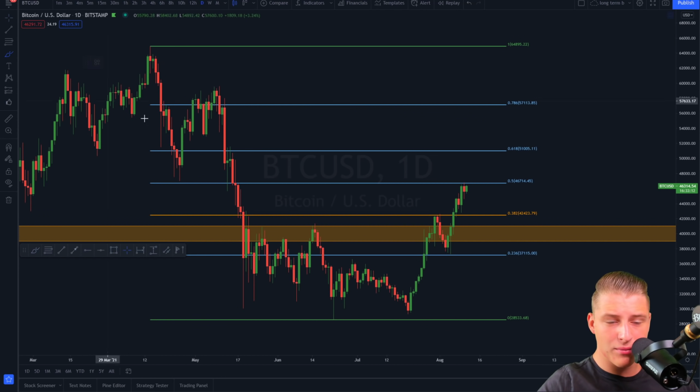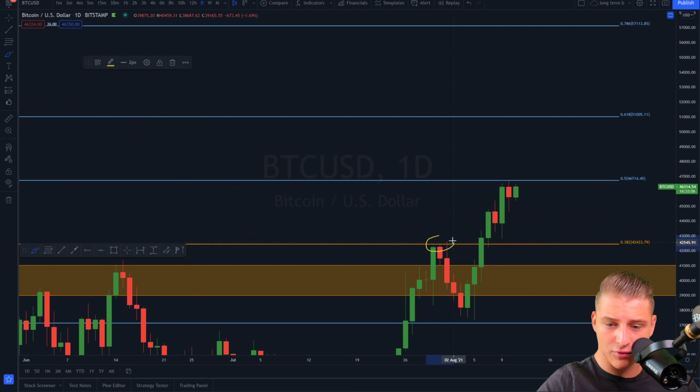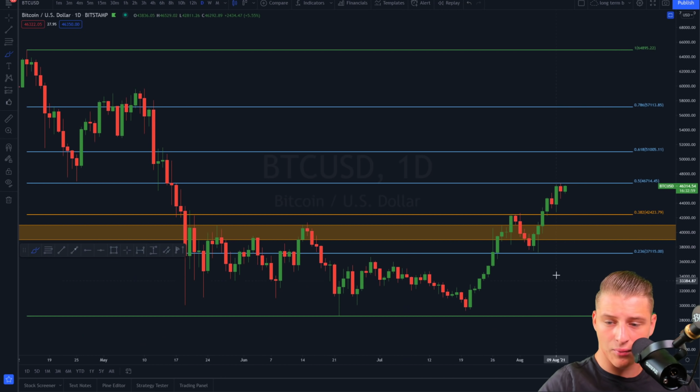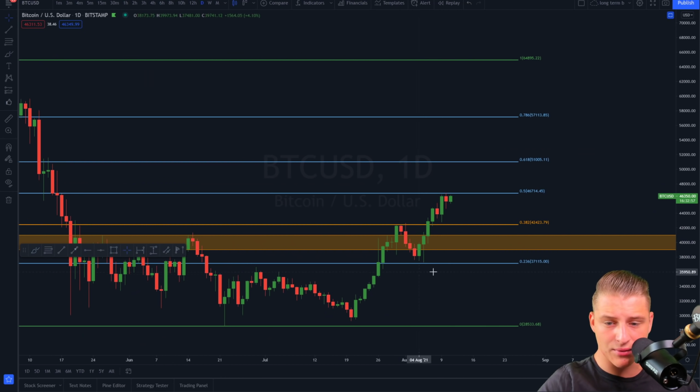I mean, we could maybe be going for another touch today on today's daily candle, and then, of course, once again go for a rejection, just like we did previously over here as well. We went for the second day. After that, we increased the valuation, and after that, we decreased ever so slightly. And then we, of course, got an entry on the 0.236, and we moved up once again here.